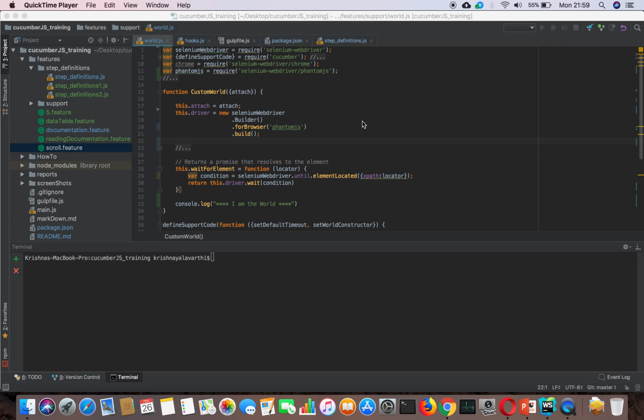Friends, in this video we will see how headless browsers work with cucumberjs. We already saw how phantomjs works. It is a headless browser, sometimes called a ghost browser, meaning we don't see any browser open and perform things. There is no graphical user interface browser for us, so it will run in the browser engine's in-built memory. It will execute all the functionalities out there.